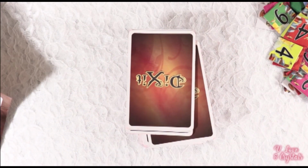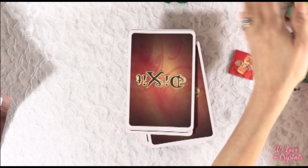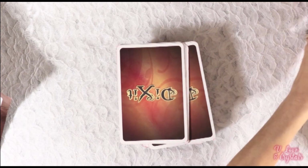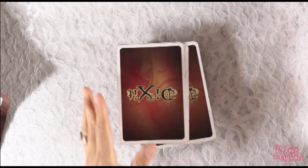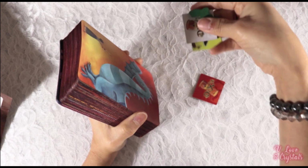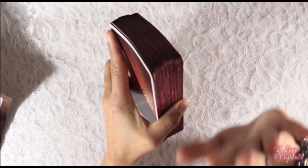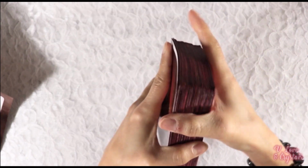All right, so today we're using the Dixit cards. Like I said, this is a board game, and you can totally take apart your board games and just take the cards out. I never really played the board game, to be honest. I'm like, nah, not interested. I fell in love with the cards. There are different expansion packs, so many. I'm trying not to buy them all. I just want to keep with one.